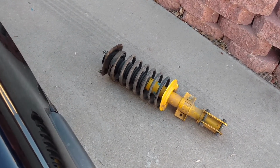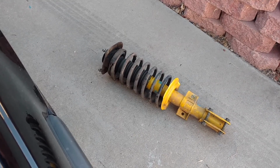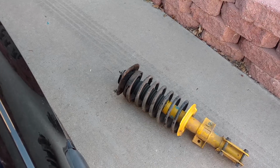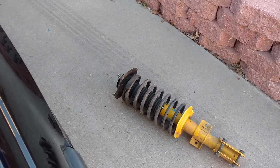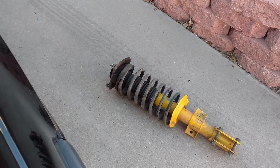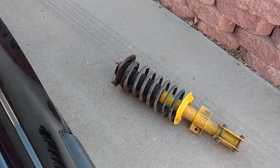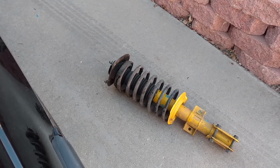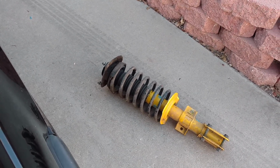Now, if you have strut assemblies or struts that are not assemblies, they just have the strut without the spring seat, without the strut mount, you have to assemble it and then install it. You would need spring compressors and spring holders. I have another video that shows you how to use those, linked below in the comments. But these are complete units I'm going to install on my vehicle.